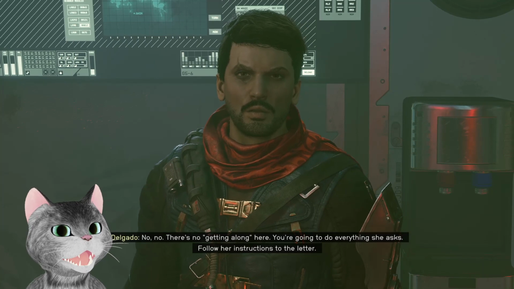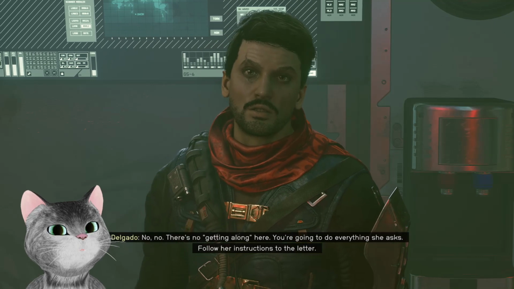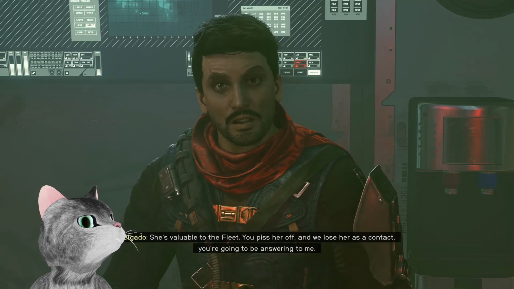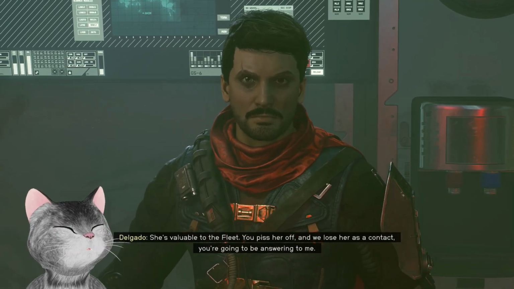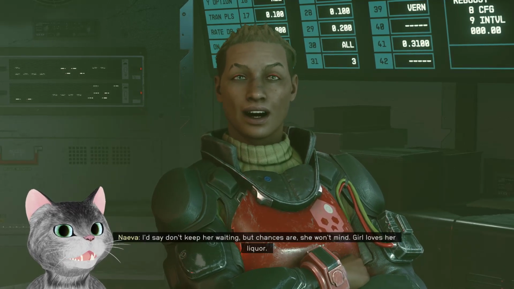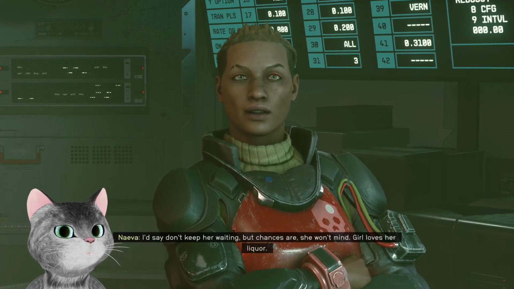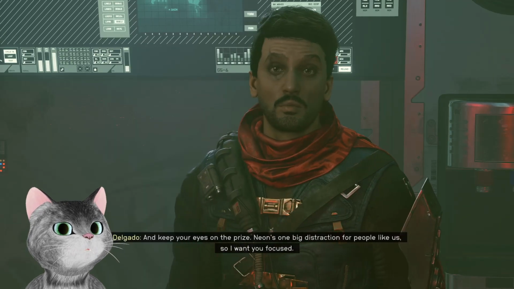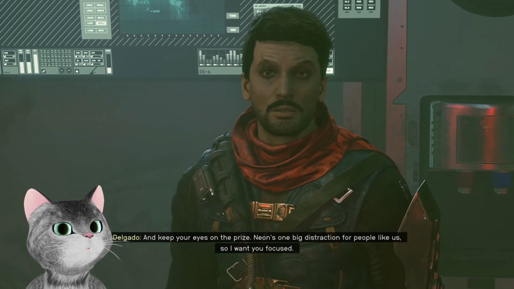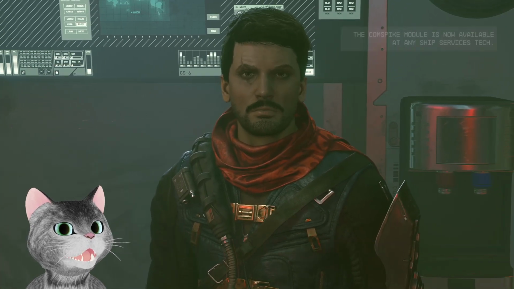I'm sure we'll get along just fine. No, no. There is no getting along here. You are going to do everything she asks. Follow her instructions. She is valuable to the fleet. You piss her off and we lose her as a contact, you're going to be answering to me. I'm sure we'll be fine. Estelle will be waiting at Madame Savage's place, down in the basement. I'd say don't keep her waiting. But chances are she won't mind. Girl loves her liquor. And keep your eyes on the prize. Neon's one big distraction for people like us. I've been there many times. So I want you focused. We are one step away from Crix's legacy, and we cannot afford any screwups. You got a Mars red eye there?